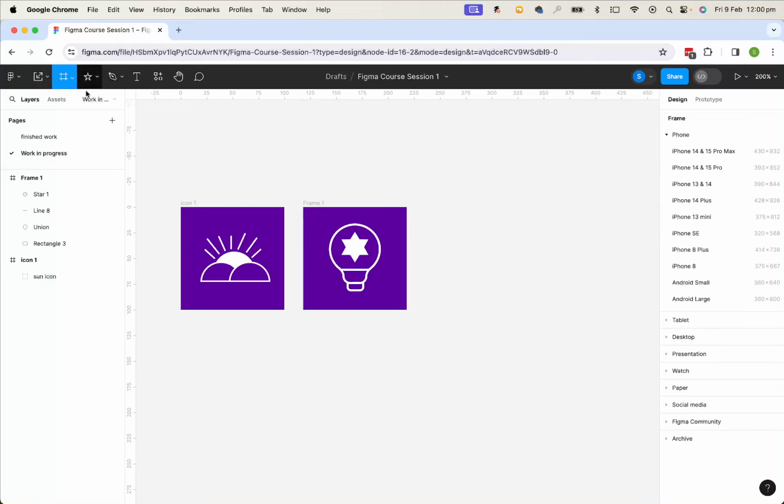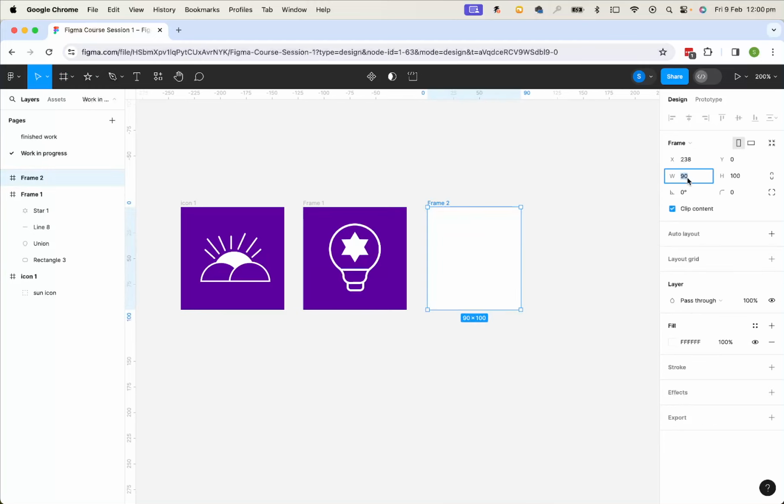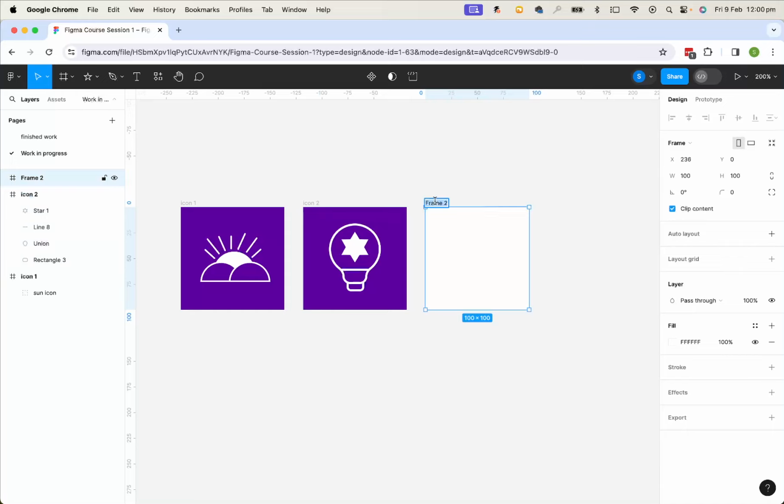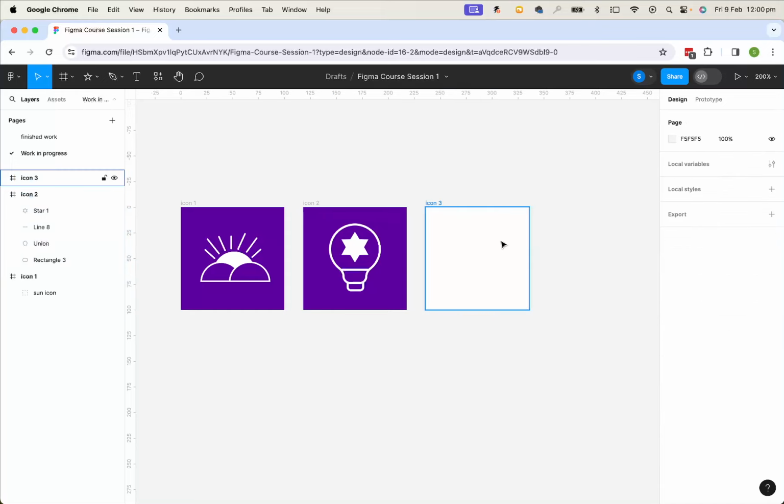So I'm going to make one more frame. With the frame tool, I'm going to click and drag and then fix up our coordinates here, make it a square. I'm going to align it with the rest of them. Let's just call this one icon 2 and this one icon 3.